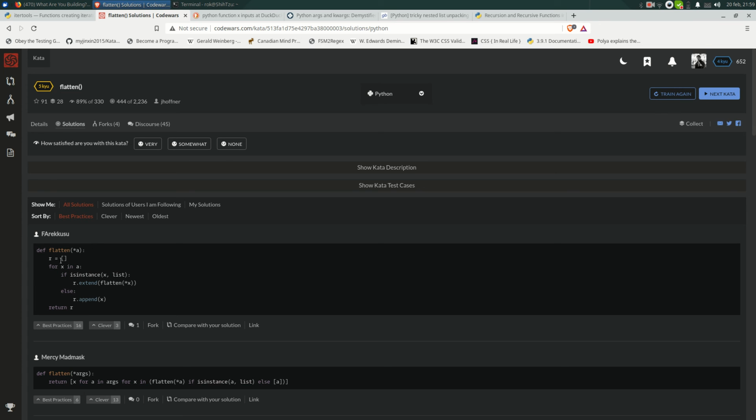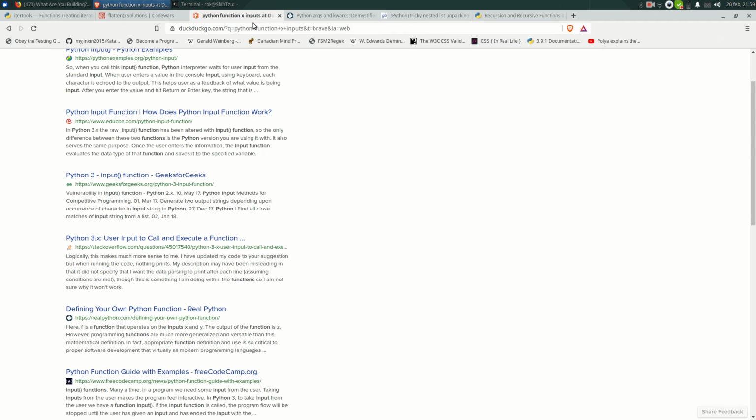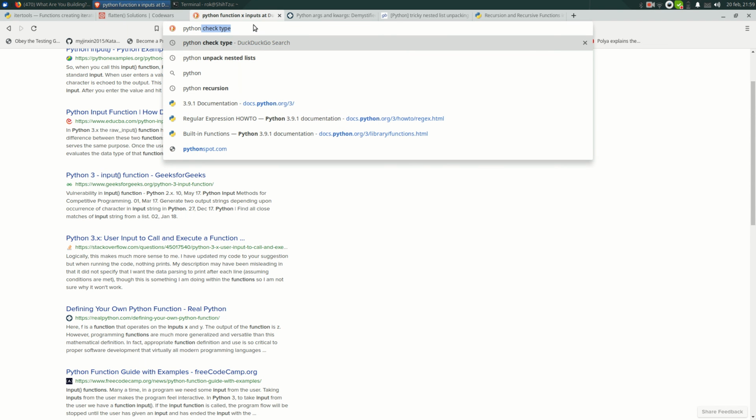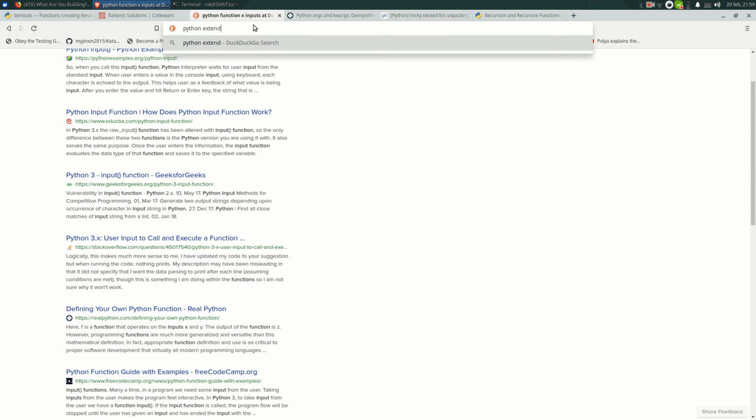Flatten, so this is the return for x in A. If it is an instance of list, we say r extend and we call flatten on it. Wow. So what does extend do? I think it's just appending a list.